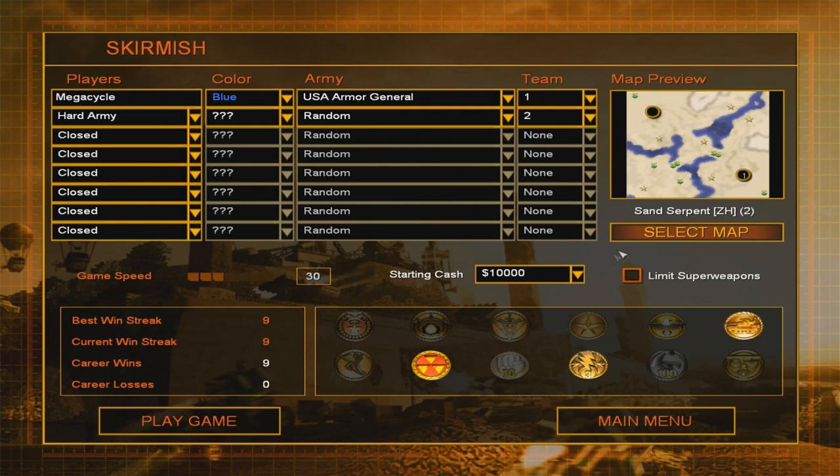Oh, this isn't too bad of a map. Sand Serpent works for me. 10,000 bucks. Oh, do they have more? Okay, no, 50,000. That's normal. We won't limit super weapons. A hard random. I don't know what I'm up against. I don't know how to play the Armored General. I just know how to play the United States, so we're going to figure this out.